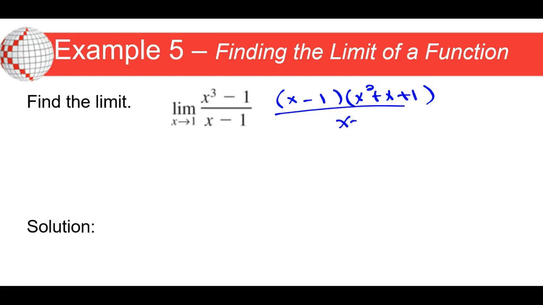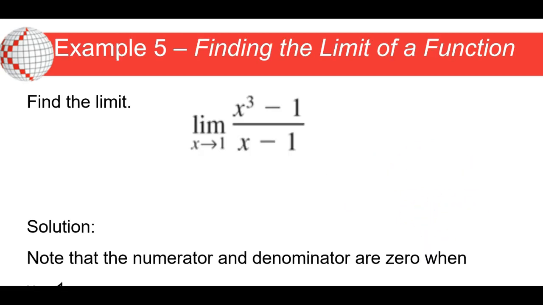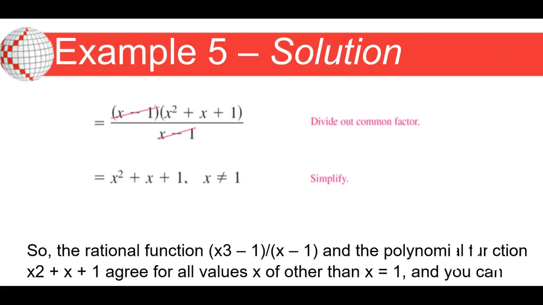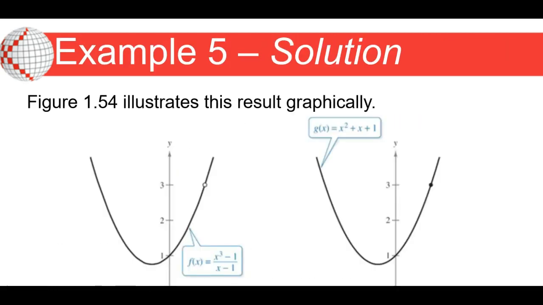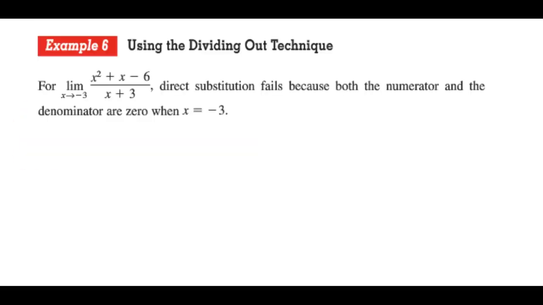Last one's always plus. And look, since I can't evaluate by direct substitution because that'll have me divide by 0, which is undefined, I will factor first and then evaluate the limit as x approaches 1 of x squared plus x plus 1, which is just 1 plus 1 plus 1, or 3. And again, worked out solutions are posted on Blackboard. Here's the illustration, and you can see that there's a hole. That's called removable because I actually factored out or divided out that factor.